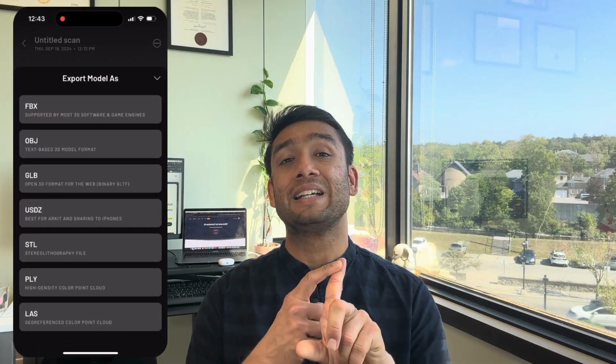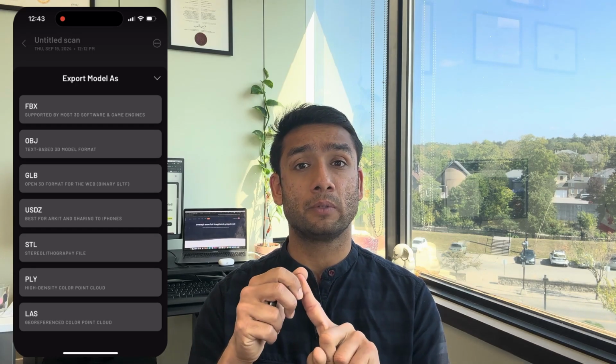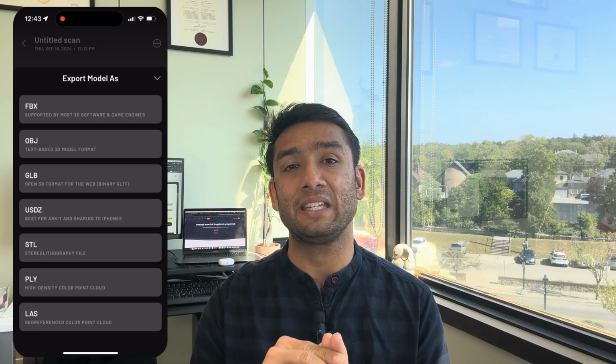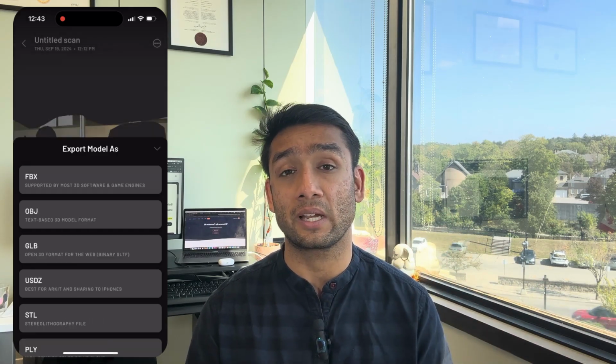First of all, guys, you can export this project, this mesh, as an OBJ file or any other file that can be imported into a CAD software. On top of that, with this mesh, you can perform different applications. For example, you want to measure the dimension of an object, right? For example, in this video, I'm trying to measure the dimension of this water bottle using the 3D scan.